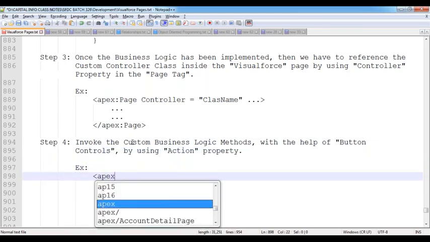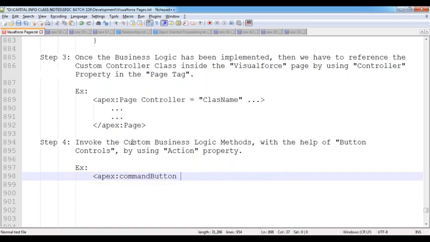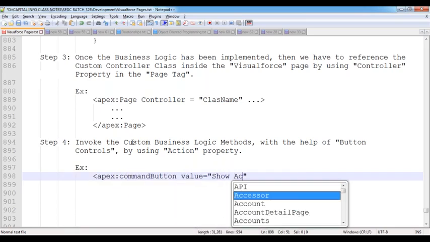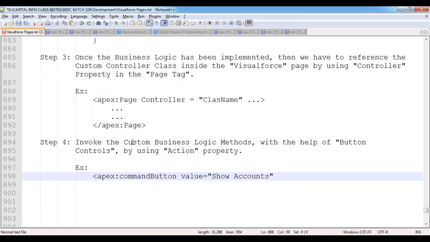For example, we can specify apex command button value equals to show accounts, and then I'm indicating action property.